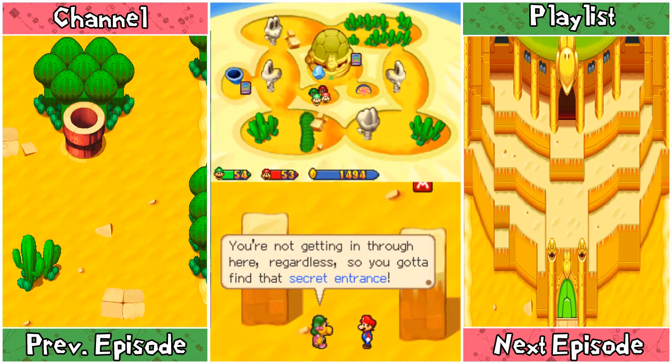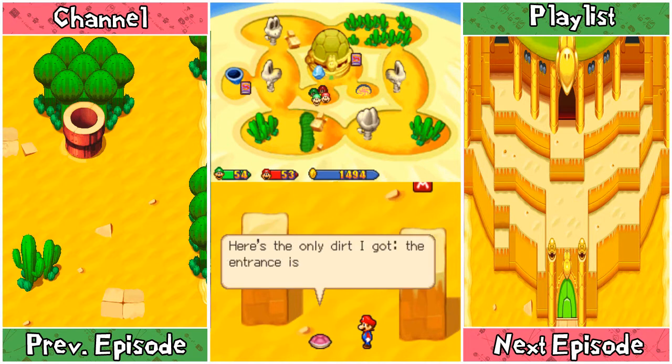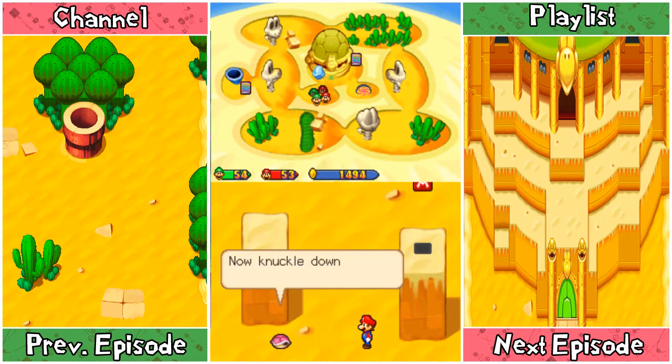You're not getting in through here regardless, so you gotta find that secret entrance. Here's the only dirt I got. The entrance is connected somehow to the 4 desert statues. Now knuckle down and find that entrance, you big lug. I've got some sleuthing of my own to take care of.